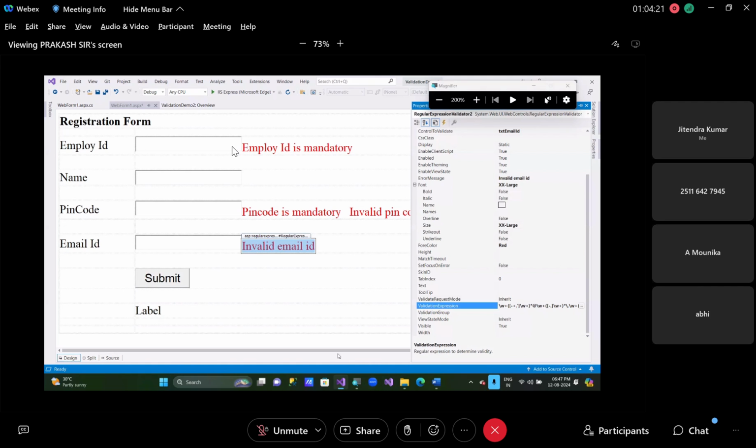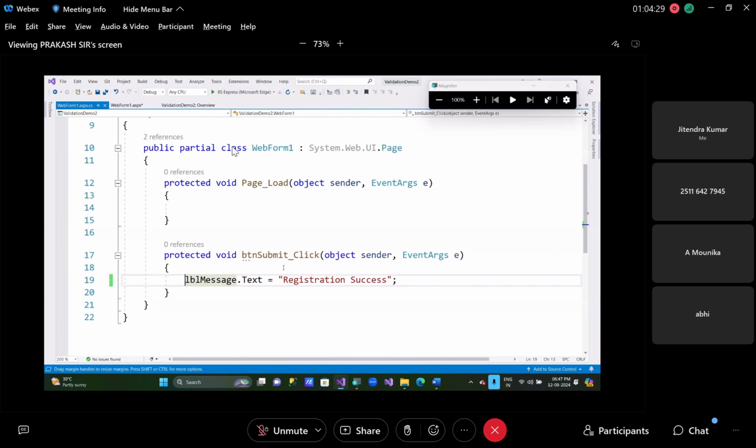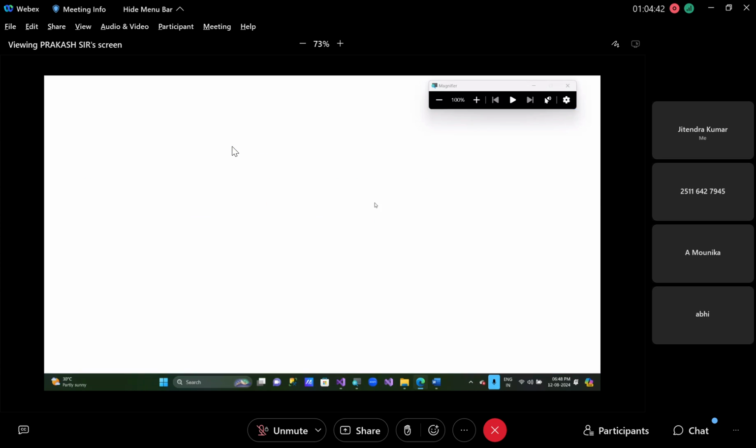Yeah, guys. Let's run it and check how it is working this time. So lblMessage.Text is equal to string.Empty. Okay. So let's run it and see, guys.